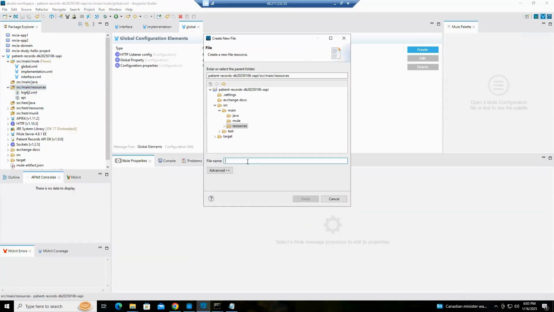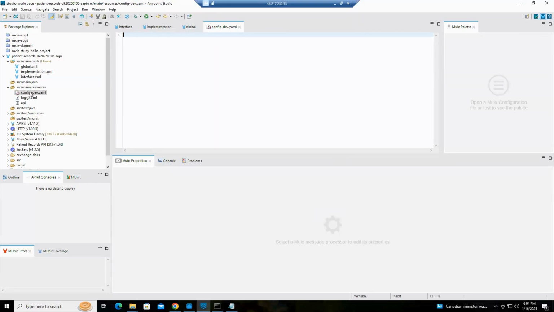And now we need to create each environment. Now, in our case, we only have 2 environments that we're deploying to because we want to deploy first to dev, and then we're going to deploy to production. We're going to promote it into production and change this environment value when we do that later. So we're going to call this config dash dev dot YAML. Again, I'll throw that in the chat for you if you'd like, and we'll go ahead and click on finish.